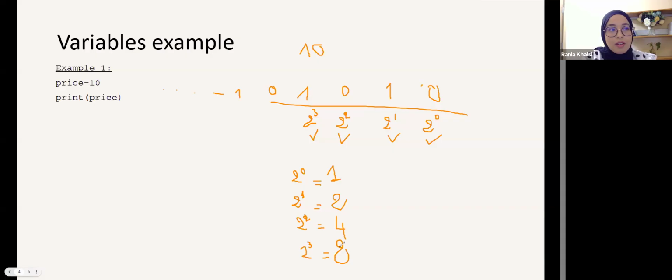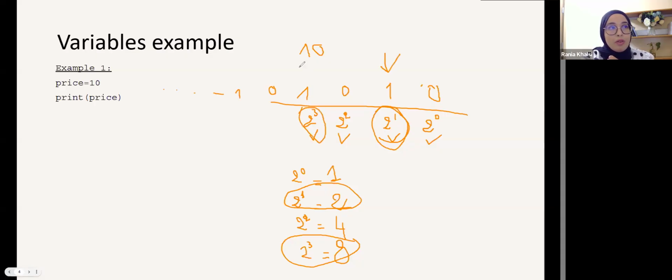So now if I sum all this together, it's more than 10. Now what I need is the combination that is going to give me 10. So 10 can mainly be the sum of 8 and 2. So what I will take here is this one, 1 here, and this one.